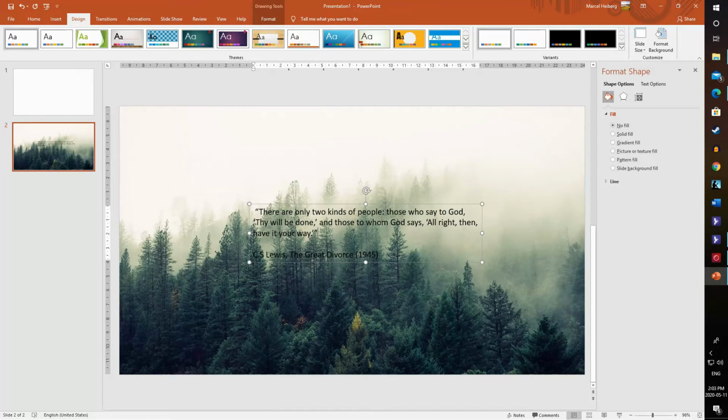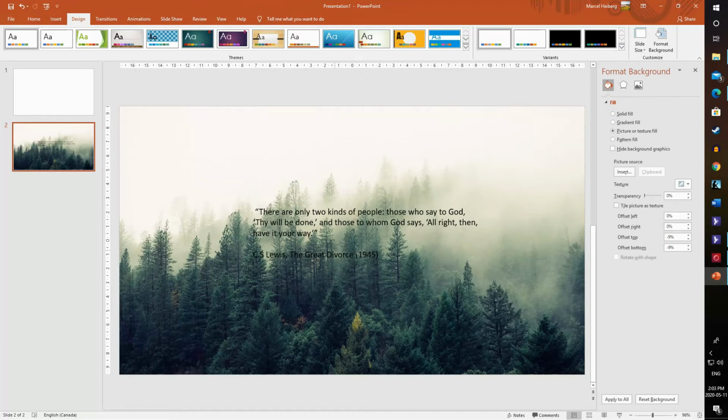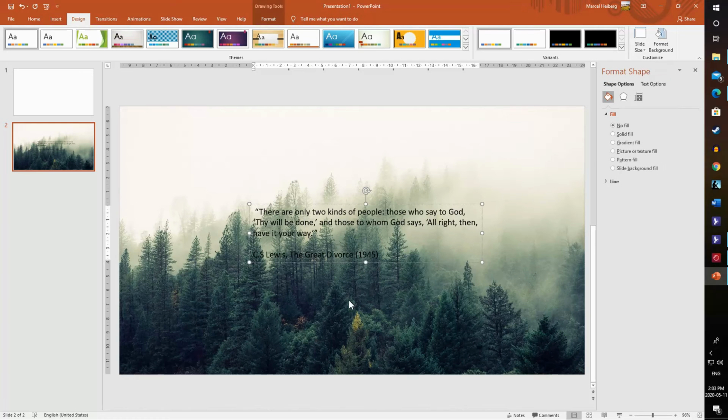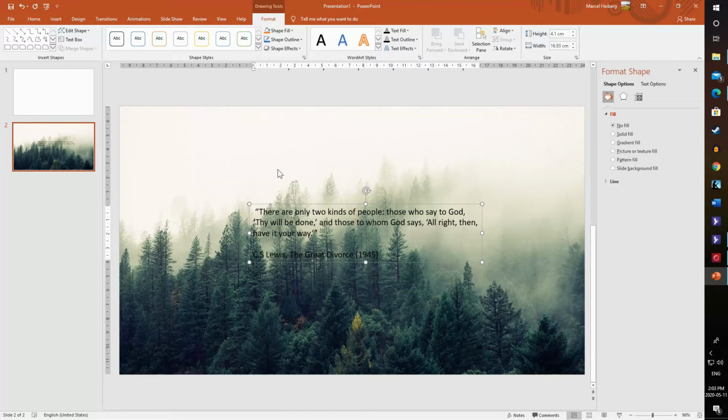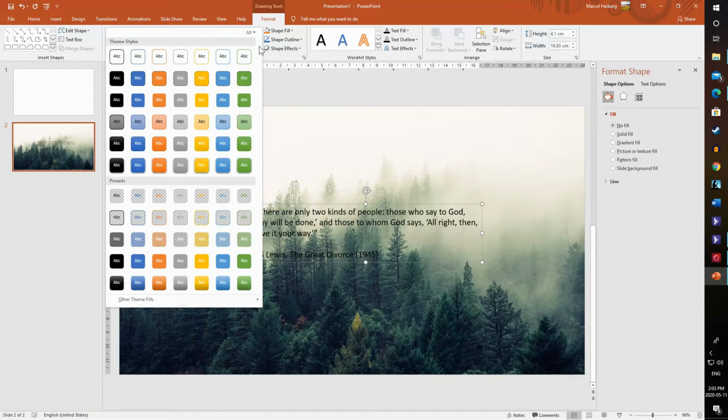Now we have the text and the image, but it obviously doesn't look nice. That's not very readable. So the next thing I usually do is click on the text box and go to format, and then I will format the shape fill. This is called the shape fill right here.